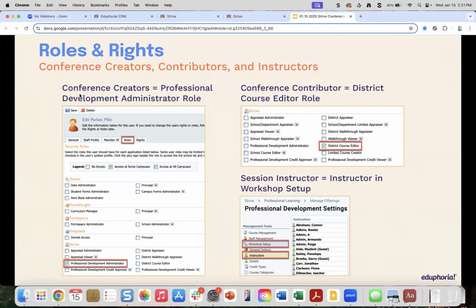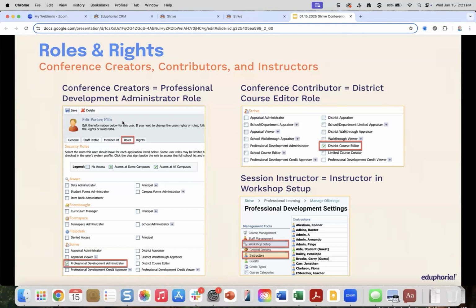Those are the people who can go in and give it a name, set the dates, set the learning tracks, that kind of stuff. They can also, while they're building that, add in conference contributors. The conference contributors need to have the district course editor role, and then they can build all the sessions. Just because you are the professional development administrator doesn't mean you have to do everything in the conference.